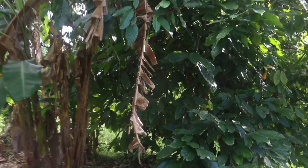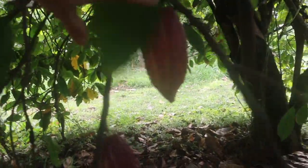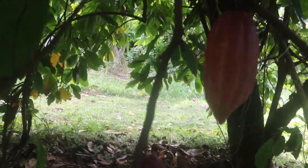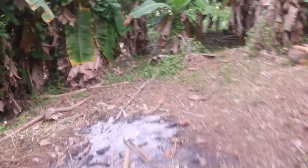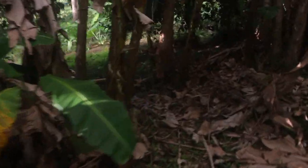And right here, there's a cocoa tree. So we have chocolate as well as bananas. Look at this. It doesn't get any cooler than that, does it? That's my chocolate tree. It's still hard to believe that it's actually all mine over here. It's surprising. I feel like I'm walking around somebody else's property, and then I'm like, I can't believe it. I own a half an acre of the tropics.